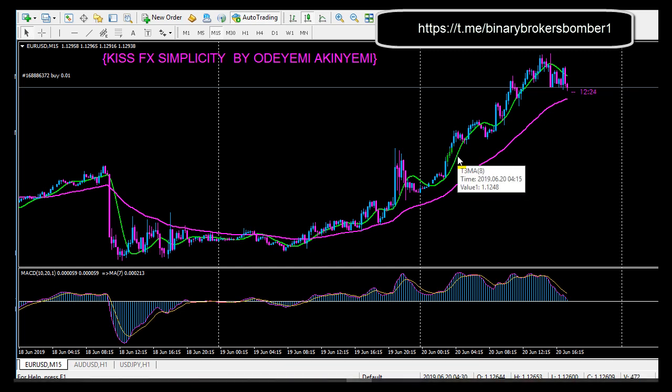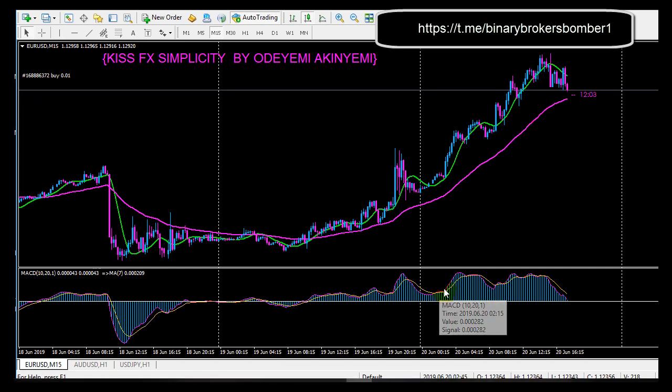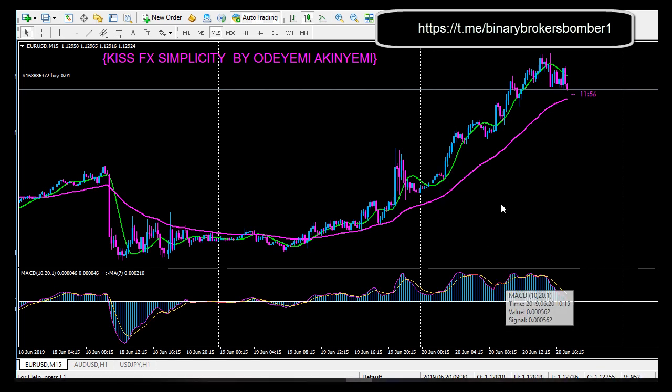This T3 enables us to enter more trades. Look at a crossover here. When there is a crossover of these two moving averages of the MACD and the candle crosses over the T3, you can enter an additional buy because you know that this is a strong up. Then look at another crossover again. Here, you can enter an additional buy. A crossover, you can enter an additional buy.